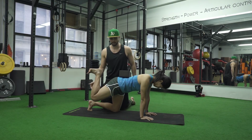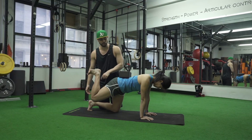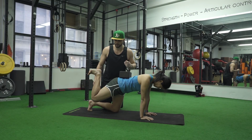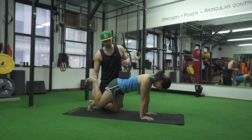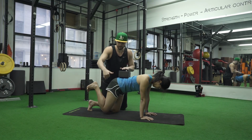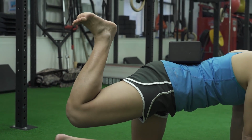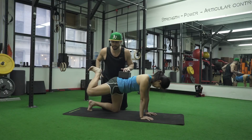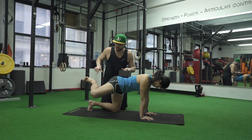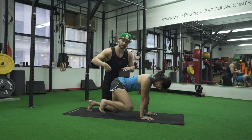Hold this position right here, super important. You'll notice that her lower back's not arching. She's using her butt and her hamstrings to hold this position. Now she's gonna come down towards the ground. So that's half of your car. Always make sure you do both directions. Now she's gonna kick back as far as she can without arching that lower back. Then she's gonna bring the knee towards you, and then we're gonna rotate from the hip, which is actually the heel coming towards the ground. It comes all the way back and around.